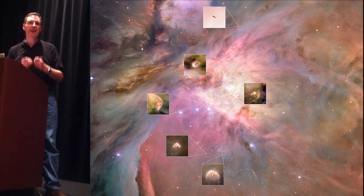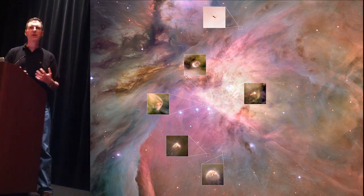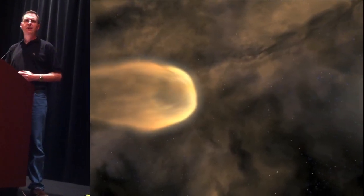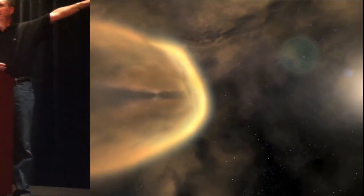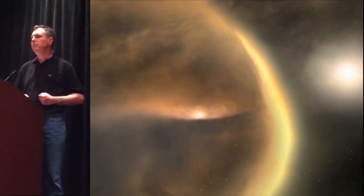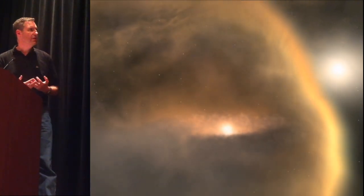But dominating the center of this nebula are four very large, very bright stars known as the Trapezium. These stars are much, much hotter, much brighter than our sun. They shine with the light of a mountain. Light energy is expended and shot out upon these newly forming star systems, so much so that their outer shells, their outer cocoons, are being ablated. They're actually being eroded by these recently formed stars in the distance.